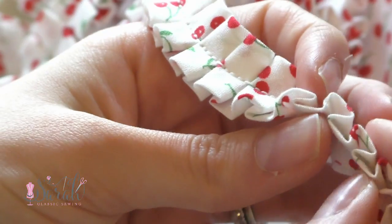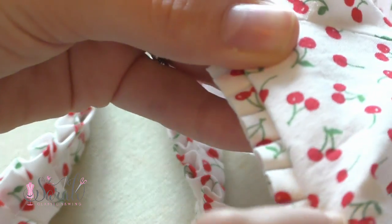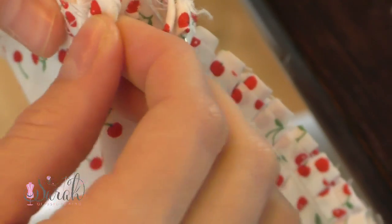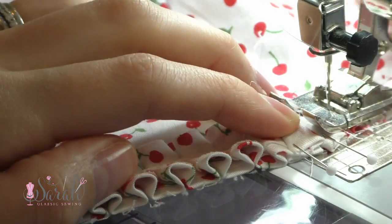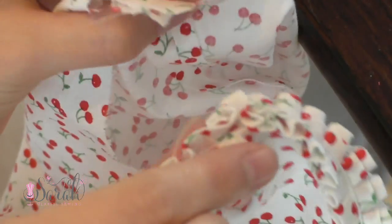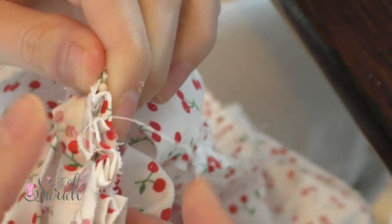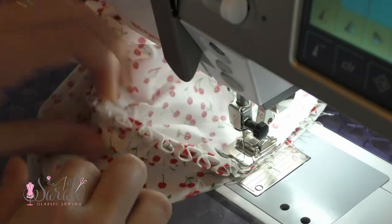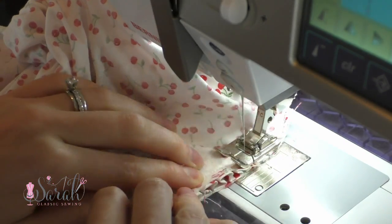So backing up — I attached some of this boxpleat trim. It happened to come in this cherry fabric too, so I sewed that all the way around. To finish the edges, I pulled some of the stitches out of the trim and turned the fabric from the trim under to form a finished folded edge on both sides, then sewed that down. So again, match your hemline right sides together, pull it through that gap, take it to your machine and sew it down. Just keep pulling out more fabric as you sew more of the hemline until you get all the way around the dress.